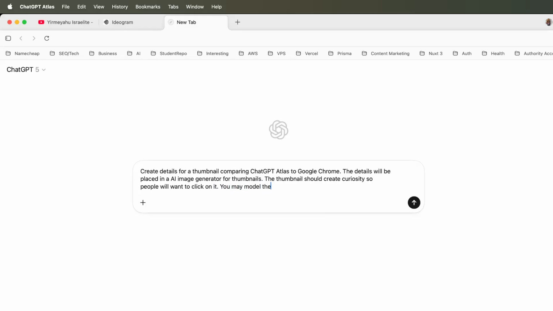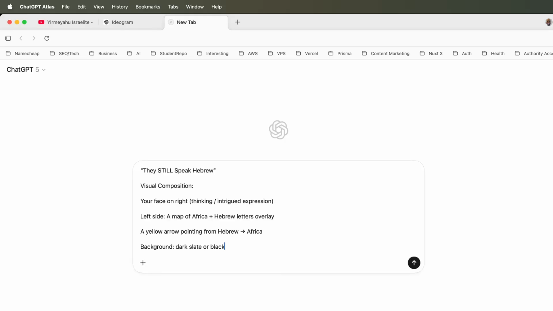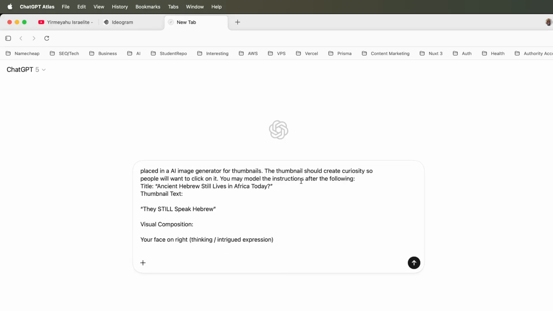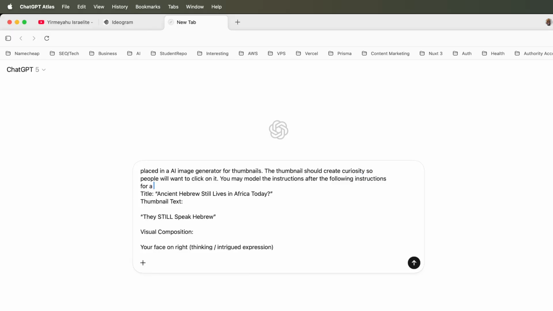You may model the instructions after the following instructions.